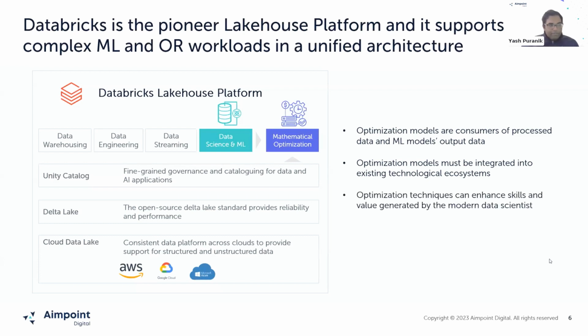And finally, the next point is somewhat tricky because I well recognize that the modern data scientist is already wearing many hats. The modern data scientist is asked to be an expert in natural language processing, in computer vision, in generative AI, and what have you. But hopefully, you'll see that there is still value in also learning about mathematical optimization, if that's not a tool already in your toolkit, or at the very least, be able to identify when a problem can benefit from mathematical optimization and be able to employ and find those resources accordingly.